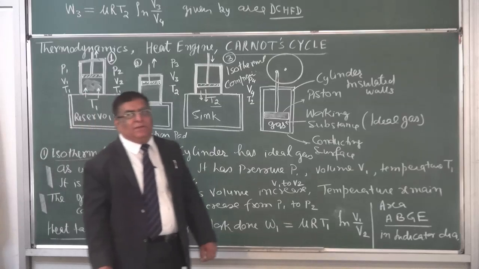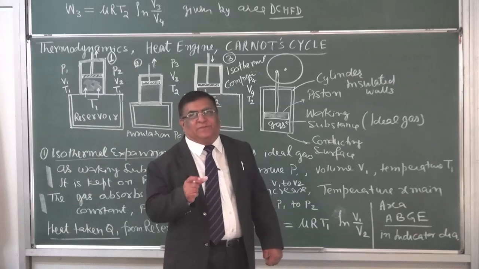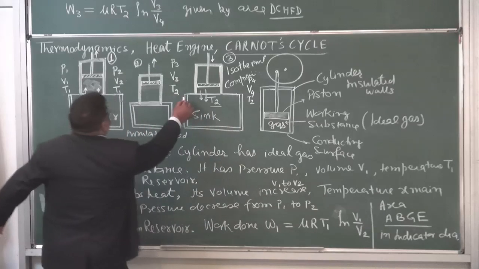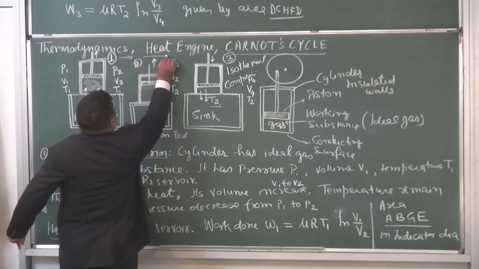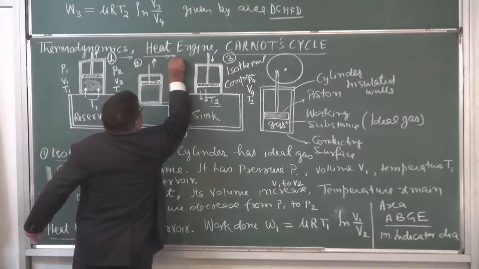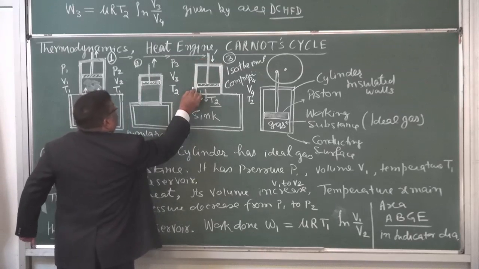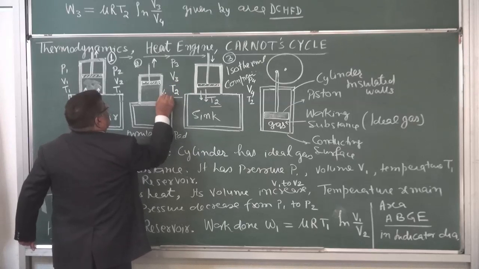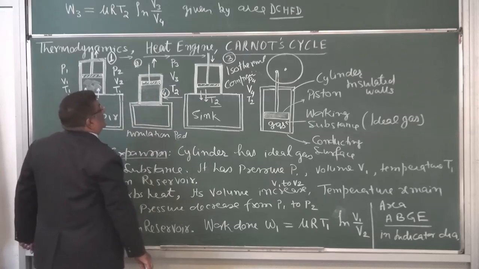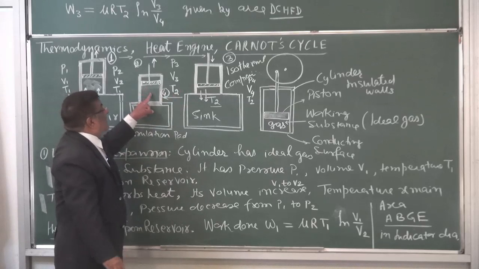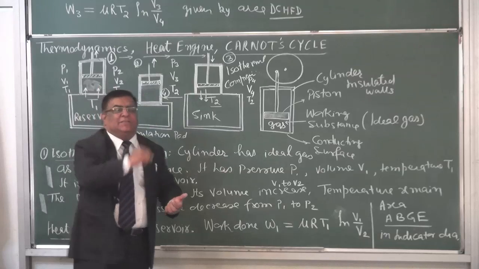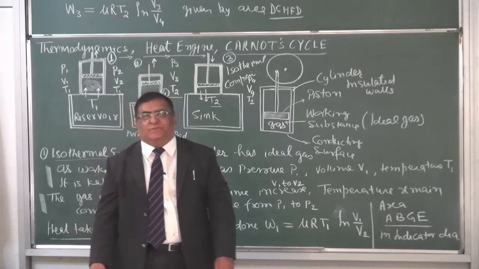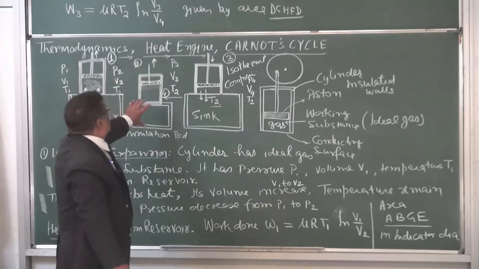Now after that we place this working substance on the pad again. This is from 1 to 2, 2 to 3. Now what we do, we bring it back to the pad this way, and that will be process number 4. In the 4th process, we put it here and compress it suddenly, compress it more so that there is adiabatic compression. So our 4th process is adiabatic compression.